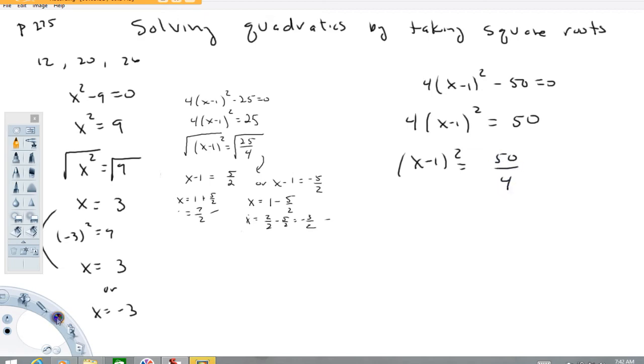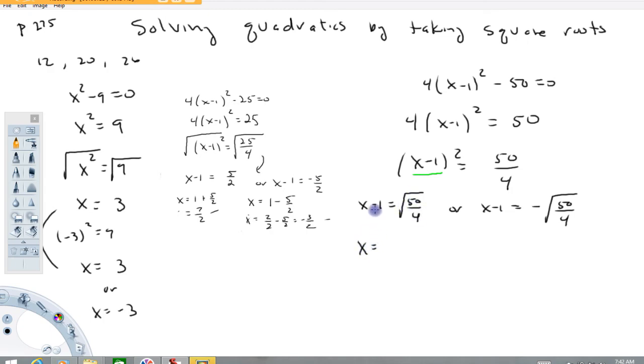Now, again, very important thing to realize. This x minus 1, whatever it is, it could have a positive or negative value because by the time you square it, you'd end up with a positive 50 fourths. So when we take the square root of both sides, we get two possibilities. Possibility number 1, x minus 1 equals square root of 50 fourths. Or x minus 1 could equal minus square root of 50 over 4. And we just have to take these one at a time. Now while I'm at it, square root of 50 over 4: 50 is not a perfect square, 4 is. This is equal to square root 50 over 2.